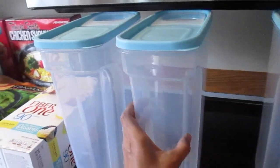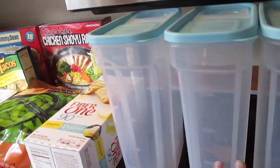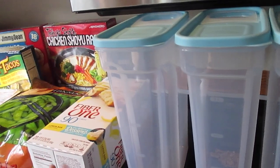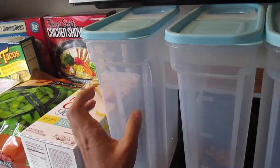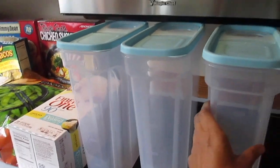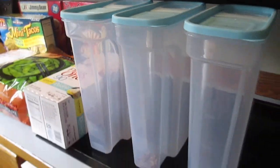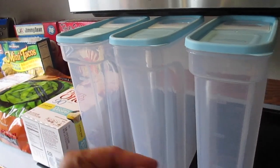I bought this on my second trip to Costco. It was usually $14.99 but there was an instant coupon for $9.99. It's nice and sturdy and I'm going to use it for the kids' cereal. Hubby and I get hungry in the middle of the night and tend to go for cereal — this was a Special K with yogurt. It's nice to put cereals in because I don't want those bags sitting open in the pantry.